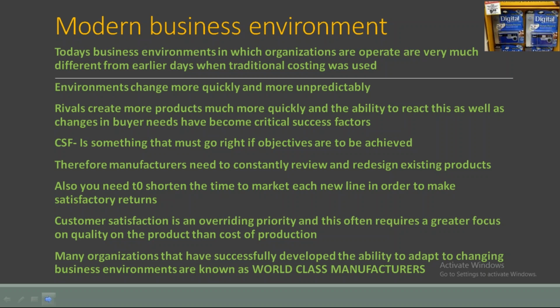But today we live in an environment that is changing very quickly and in a very unpredictable way. None of us can predict what's going to happen in the next 5 years. Things are changing so rapidly. The computers are coming. People are working on many things. So it's very difficult for us to predict anything.